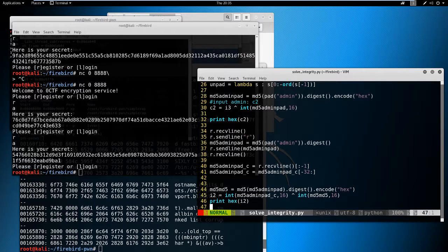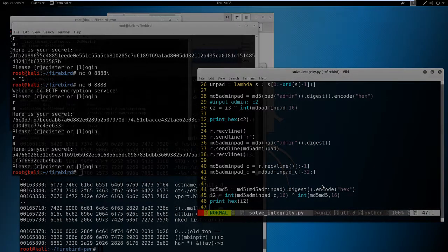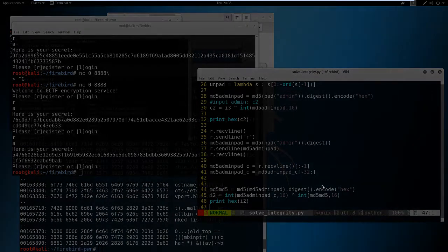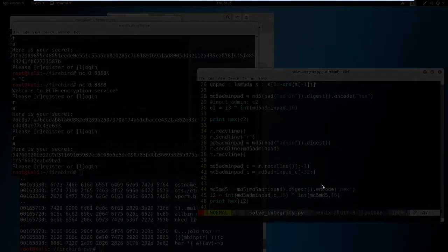This is equal to this P1 XOR this intermediate value I2. So T1 here is MD5 of this thing. So this is this X for I2. So same I2 get.